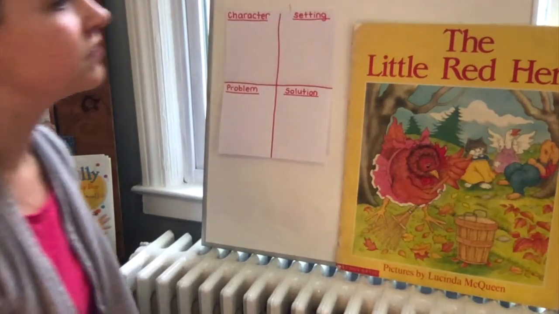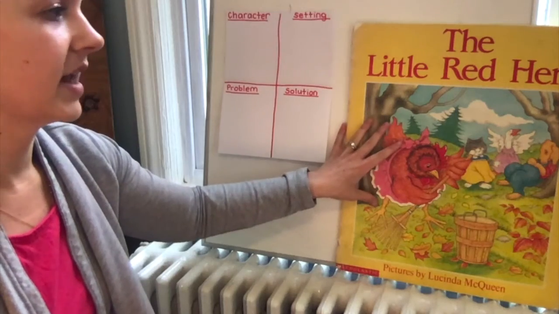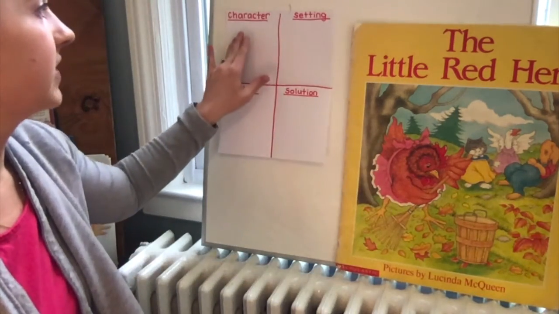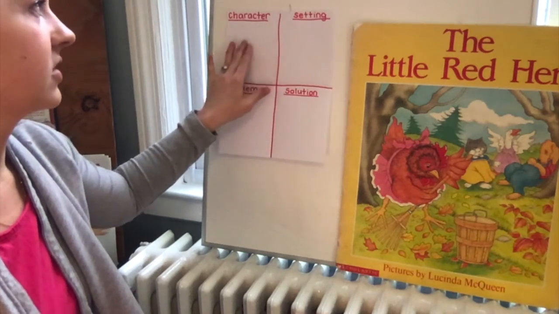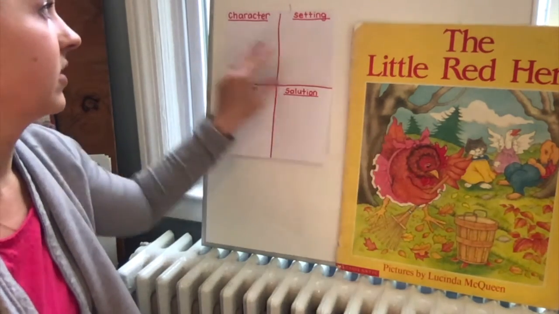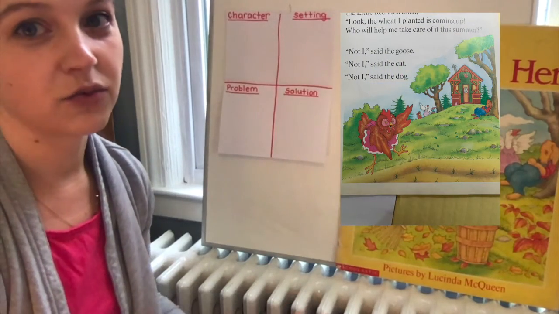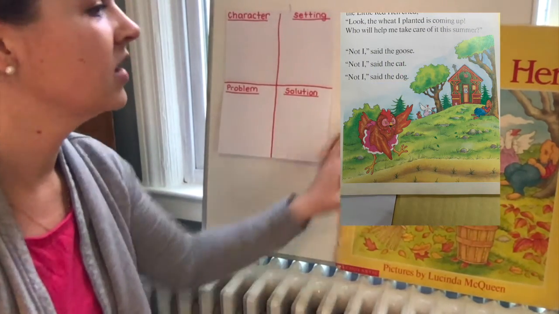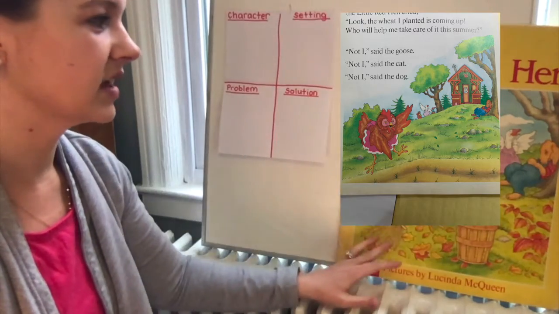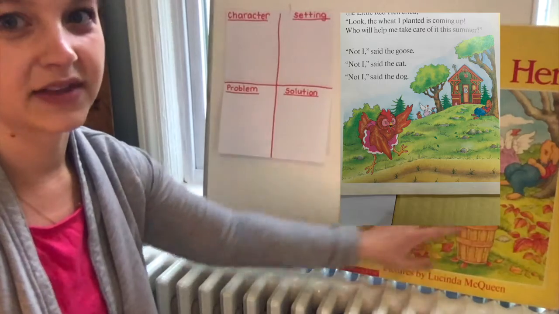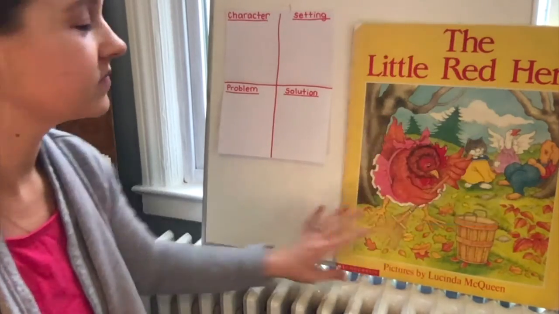In this book, The Little Red Hen, we had 4 characters. So be sure that you include all 4 characters in your picture for the character. In the setting, you really only have one choice today for the setting. The whole story takes place mostly in one spot. So try to think of where they are in this story here.